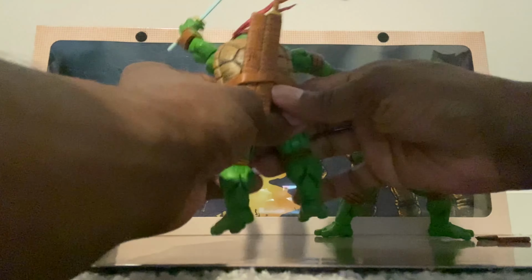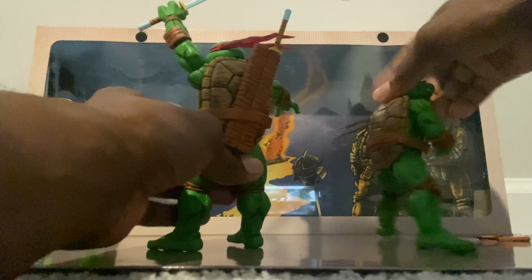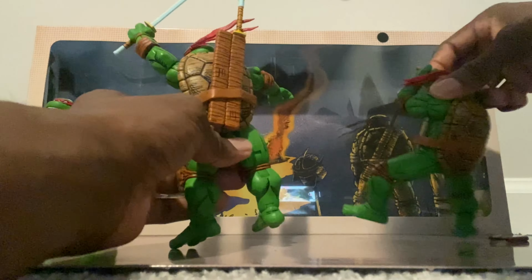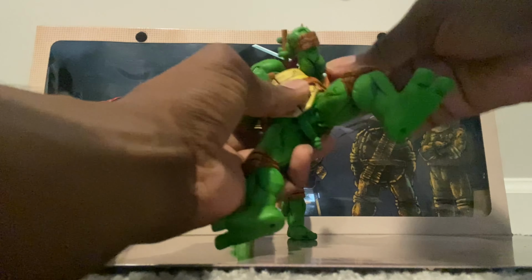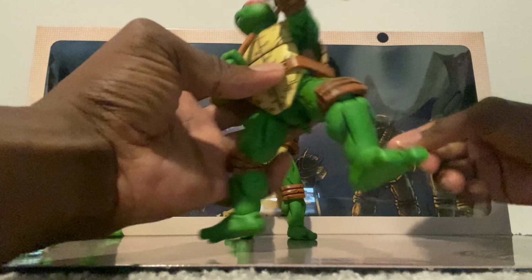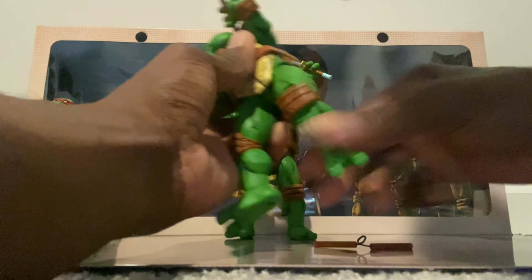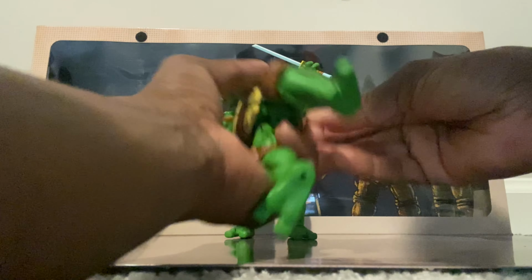All right, what else did I want to show you? Oh yeah, as for their belts, it doesn't look like Mikey and Raph have anywhere to store their weapons, but Leo comes with his sheaths here. So what I'm going to try to do is stick Mikey's chucks in his side. They fall out though. They don't really hold too well. You get them in a certain position, they'll stay.